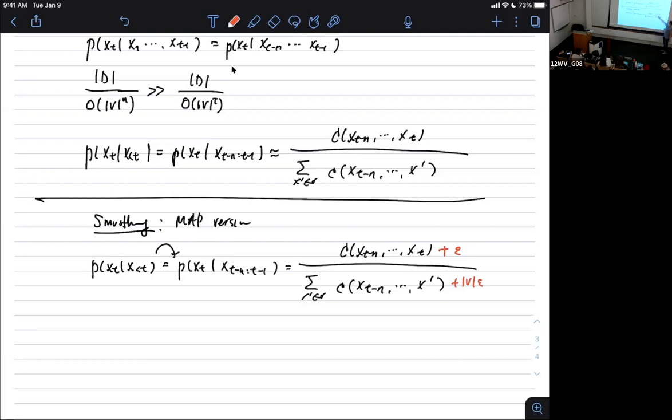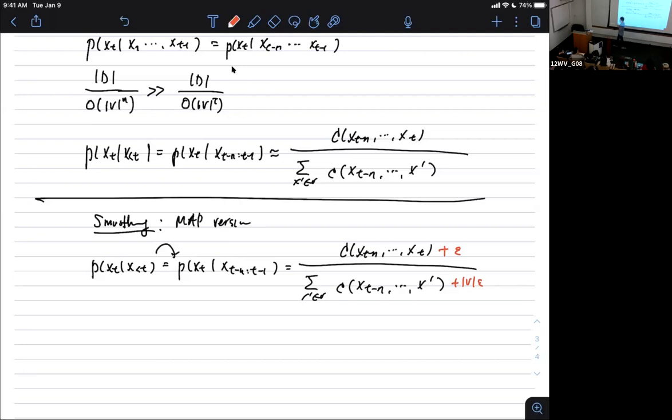But we are saying that, well, that cannot be the case, because of our prior knowledge. What is the prior knowledge? The knowledge before you saw the data. According to your prior knowledge, before seeing the data, you know that every single n-gram you can imagine must appear at least epsilon many times. That applies to all the counts in the denominator as well, which is the same as adding epsilon times the size of the vocabulary. So this is one way to avoid the issue of sparsity.